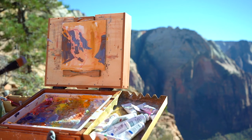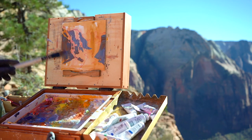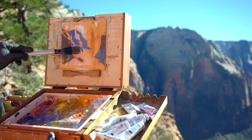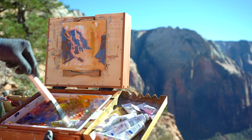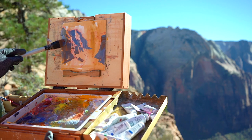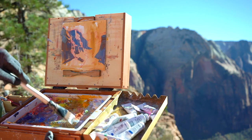One thing I want to quickly mention is how I'm holding my brush. You can see I'm not holding it towards the tip where the brush is, but more towards the end, almost like a wand. This actually gives me so much more mobility. Toning my canvas has pretty much become a habit for me — I always do it — and I also sketched a quick sketch first with a red Le Pen. It does bleed, but I like that it bleeds a nice warm color.